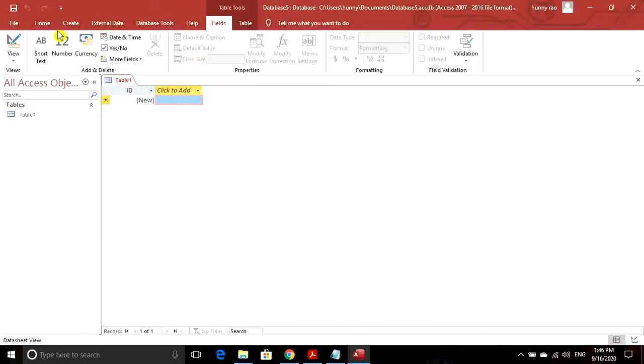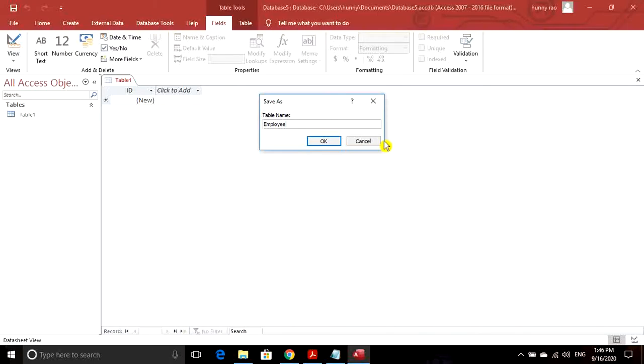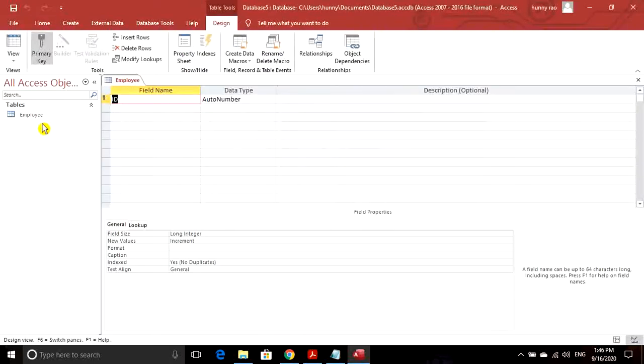So what we will do, here we have a view button. Click on it and it has two options, datasheet view and design view. Right now we are at the datasheet view. So when we want to add more fields to our table, we will go to design view. Now it will ask you to give the table name and save it. So I will write here employee. Like if I am going to store the data of an employee, I will write the table name as employee and save it. Now this is the design view. Here I can add different fields and their data types.